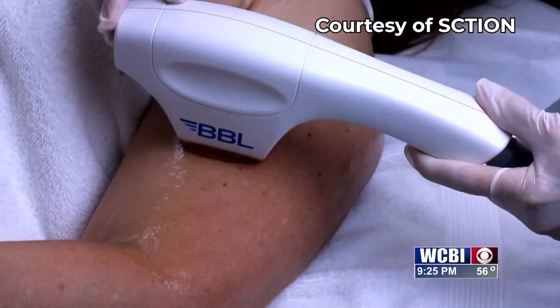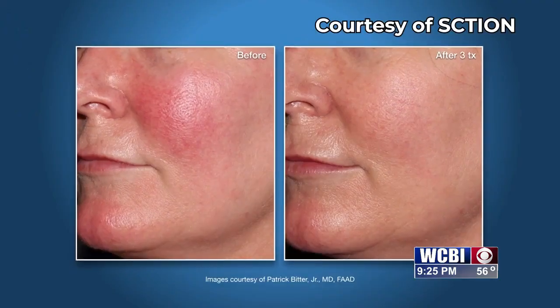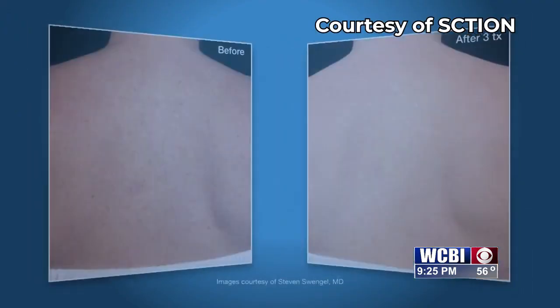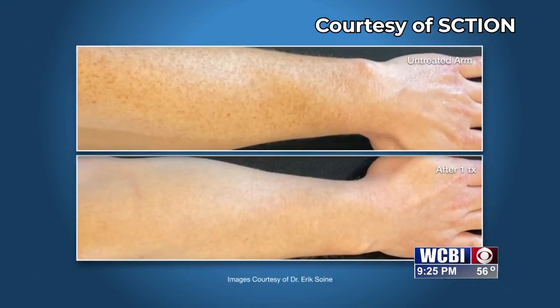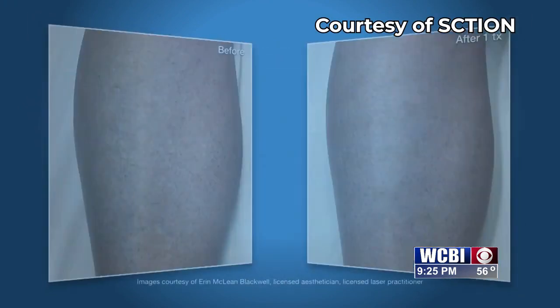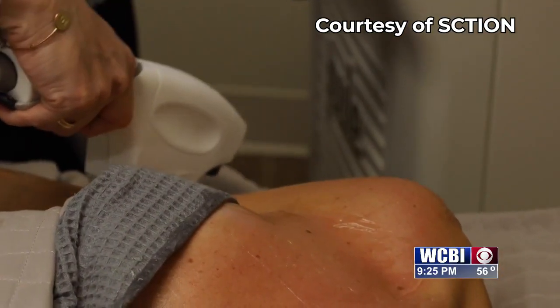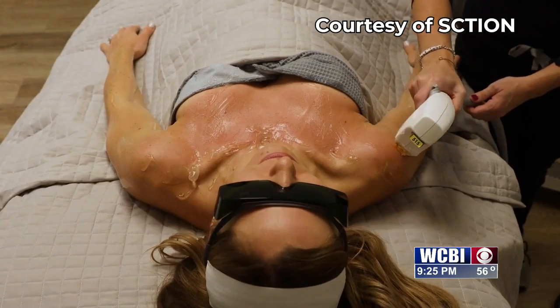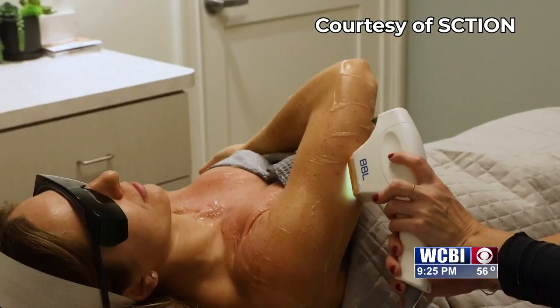The biggest thing that I look at when identifying people for treatment is their Fitzpatrick skin type. We look at hair color, eye color, and ethnic background and heritage to know how your skin reacts in the sun. That all goes into laser treatment, especially since you're putting laser and light into the skin — you want to make sure the skin is being treated safely. My patients love BBL and the results they get, because they end up with clearer, healthier skin.